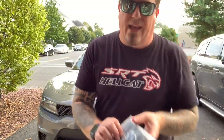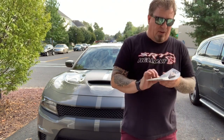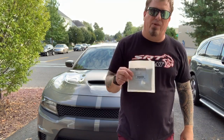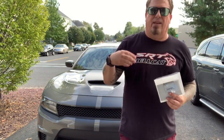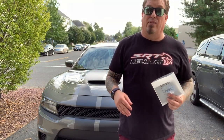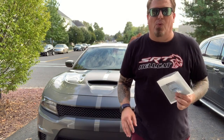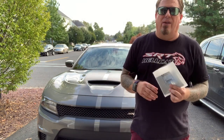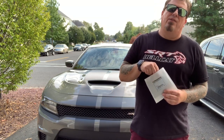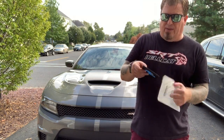I am today using this package to do a little upgrade. So what are we doing? Well, again, I only deal with Mopar parts. As you know, unless it's like an oil catch can or cold air intake, which we have manufacturers that are awesome at making, like the intakes and Built Technologies for oil catch cans. We are now going to go back to Mopar parts because when we do Mopar upgrades, take out a Mopar part, we want to replace it with a Mopar part, and today we're going to be doing it with this.